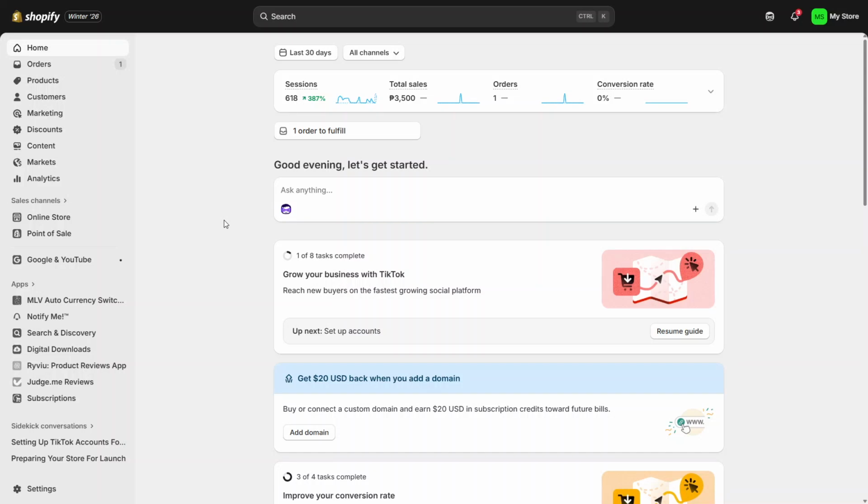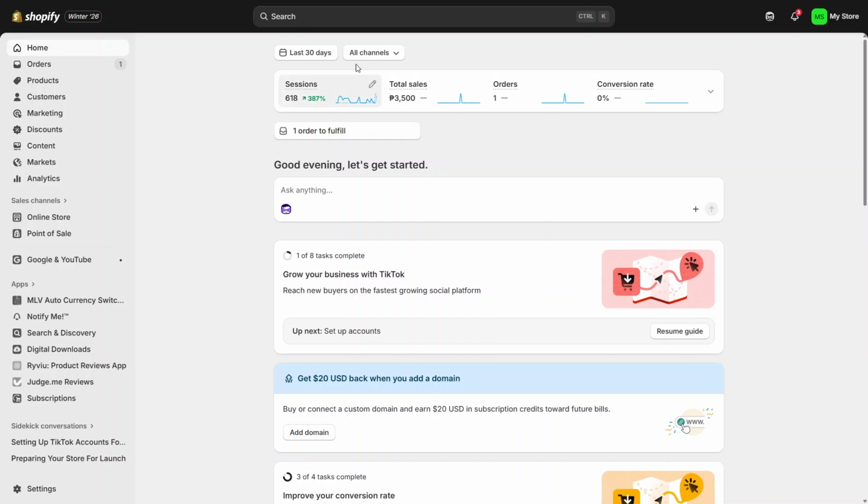In today's video, I'm going to teach you how to delete images from the library in Shopify. Keeping your Shopify file library clean and organized is really important. Old product photos, outdated banners, or duplicate images can clutter your account and make it harder to find what you actually need. In this tutorial, I'll walk you through the exact process of deleting images from your Shopify file library, step by step, so you can free up space and stay organized.